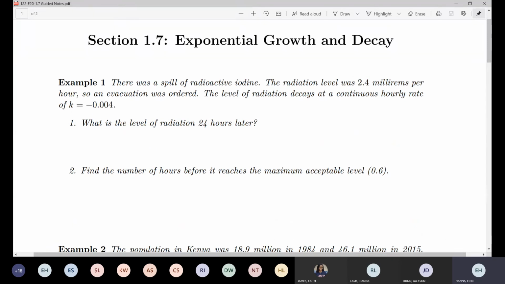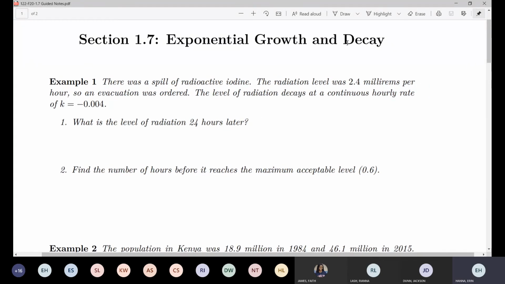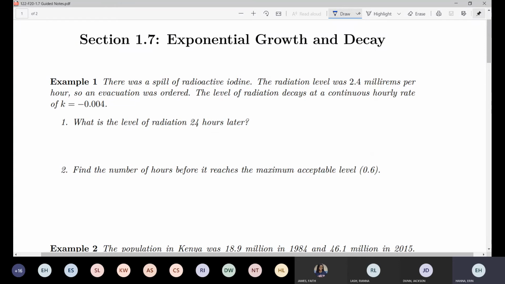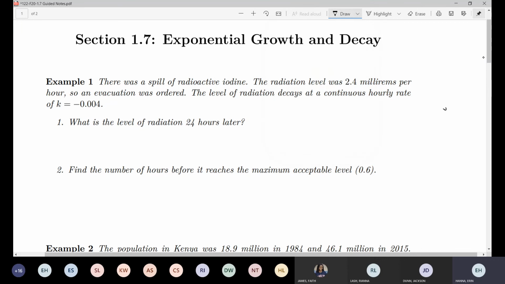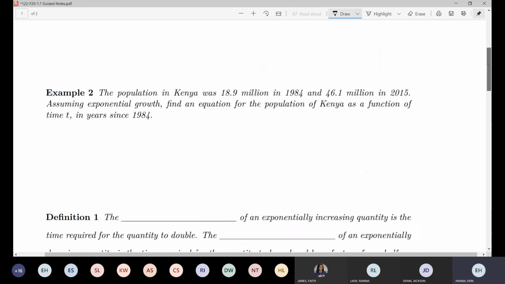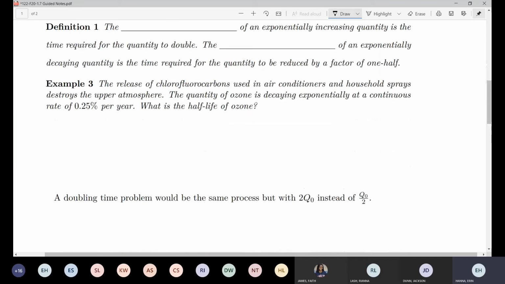So I'm going to skip this first example. You technically already know how to do this, except the fact that it says continuous now. So let me set this up, but then I'm going to come back to it on Tuesday. I'm going to save myself time and scroll down here, and I'll come talk about it at the end before we take our quiz. And I'll show you exactly why you already know how to do it.